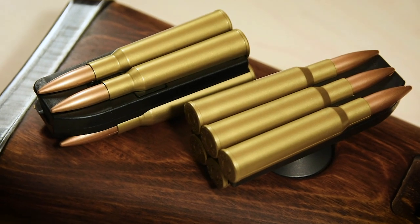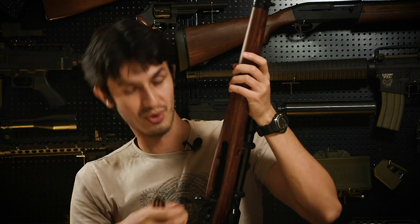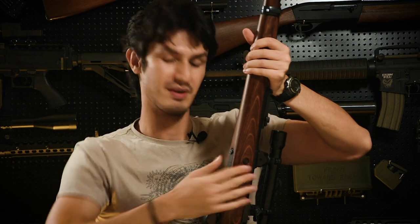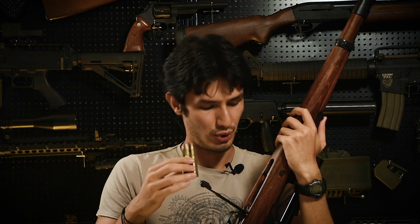The Ares K98 comes with not one but two 20-round magazines which, in a lovely cosmetic touch, are obviously made to look like bullets. To load the magazine, go to the underside of the K98 and pull this latch down in order to access the magazine loading chamber, where you simply pop that in, close it up, and securely close it to ensure proper feeding. Inside the chamber is a leaf spring, which means you can pull it down and the mag will simply pop out. However, this leaf spring makes it a little difficult to insert the magazine, because any misalignment could result in all the BBs shooting straight out, which is a bit of an issue.